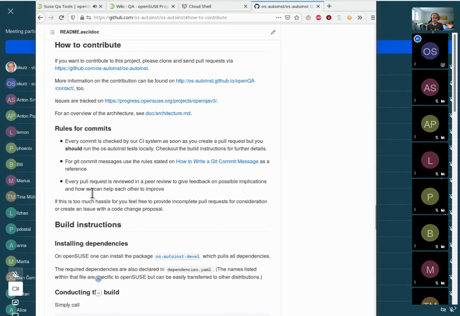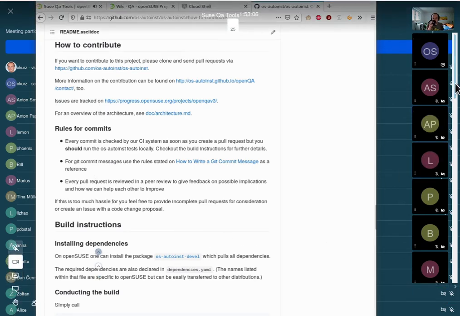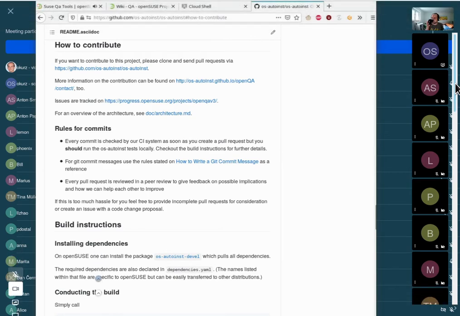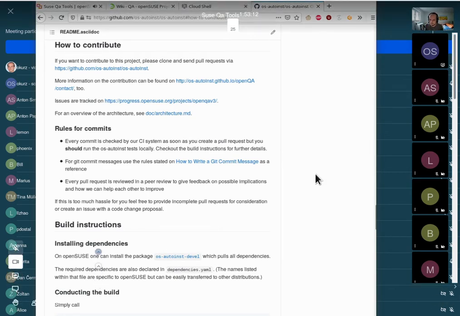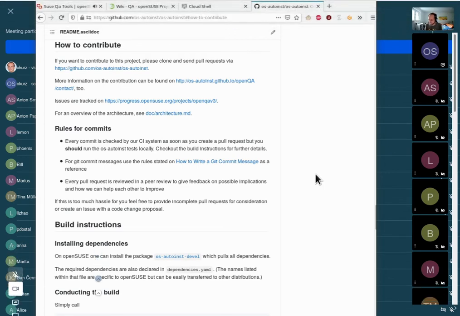Yep, go on. Can I have a question? You said that the logs are available in the terminal. Yep. But what logs is it, that os-autoinst log or the serial terminal log? Yeah, the os-autoinst log. The serial terminal log will be stored in a file, just as you would be able to download that file in openQA. So the file will be in the current directory where the tests had been executed. Okay, so I can tail the file, for example. You can tail the file in a second terminal, for example. Yes, you can. Yes, thank you.